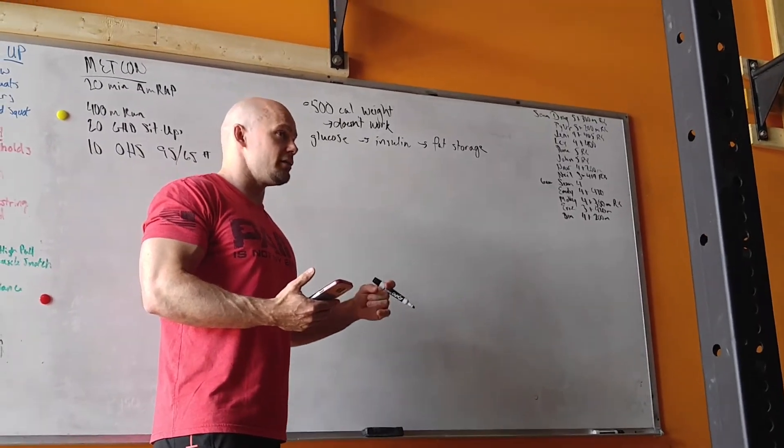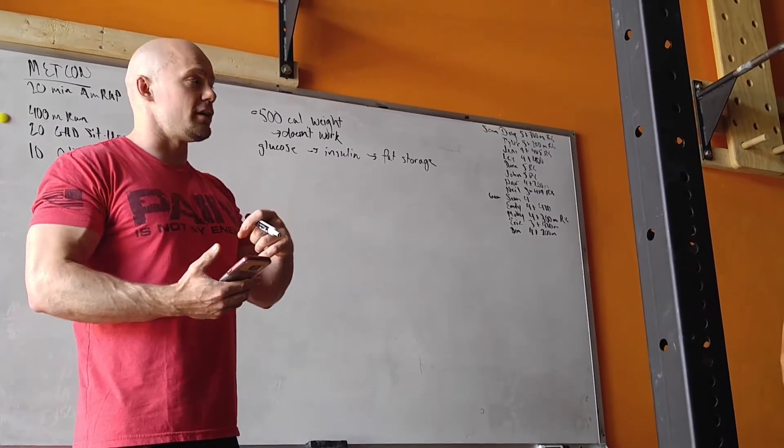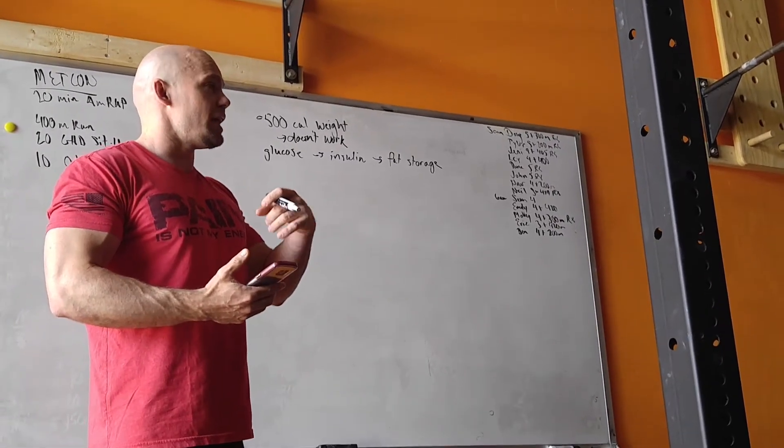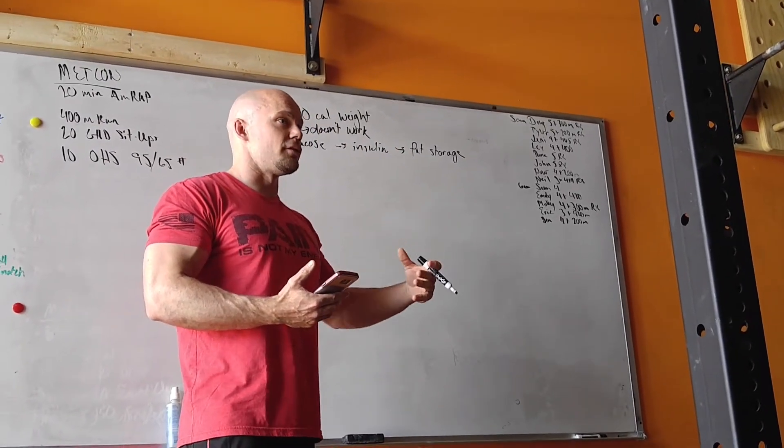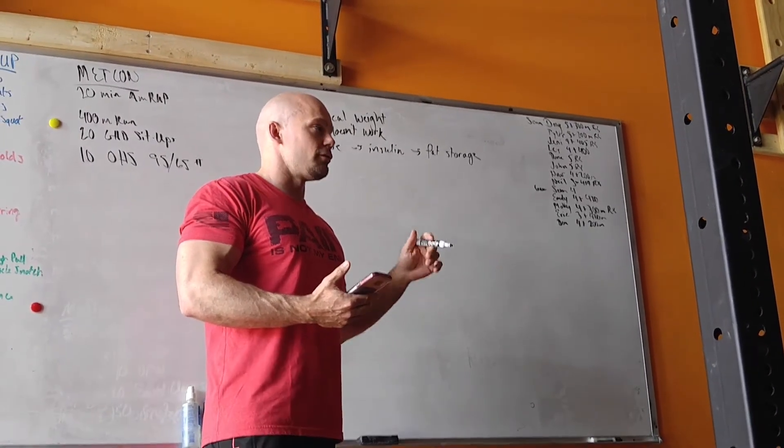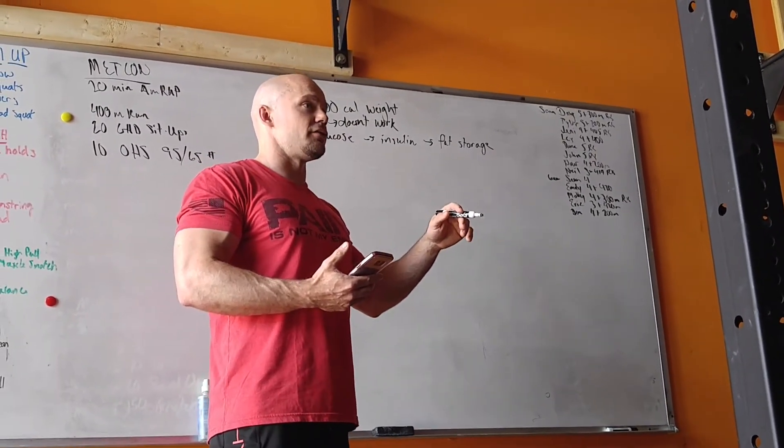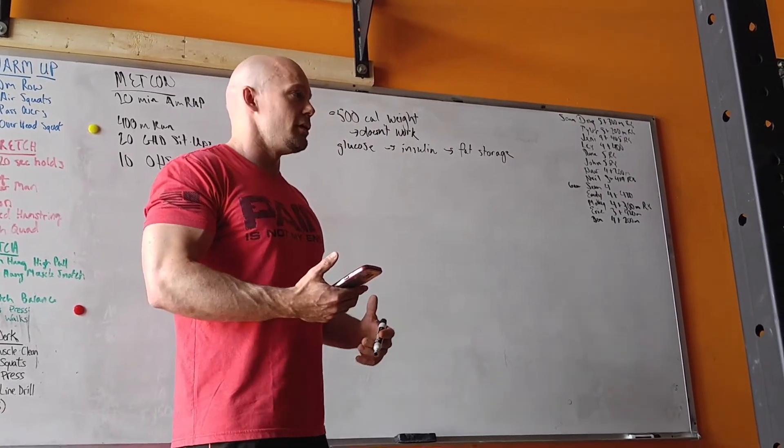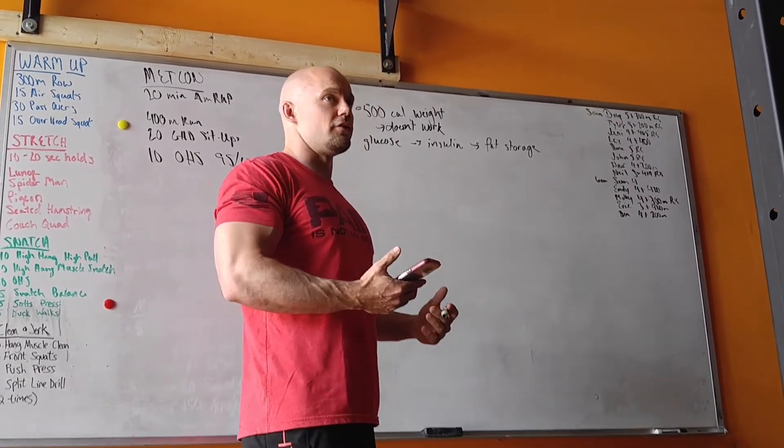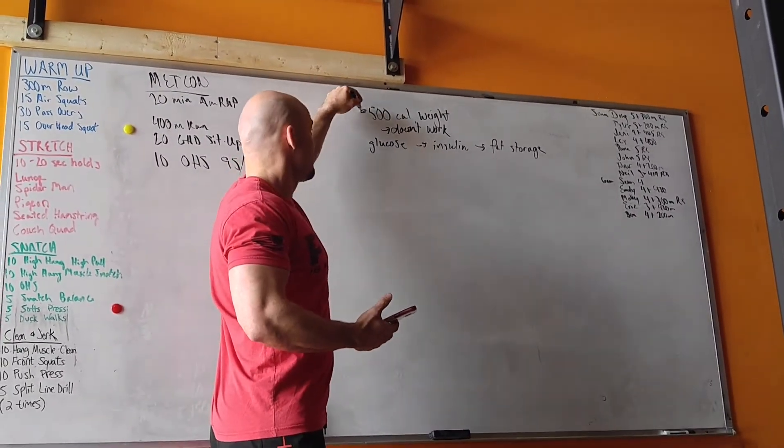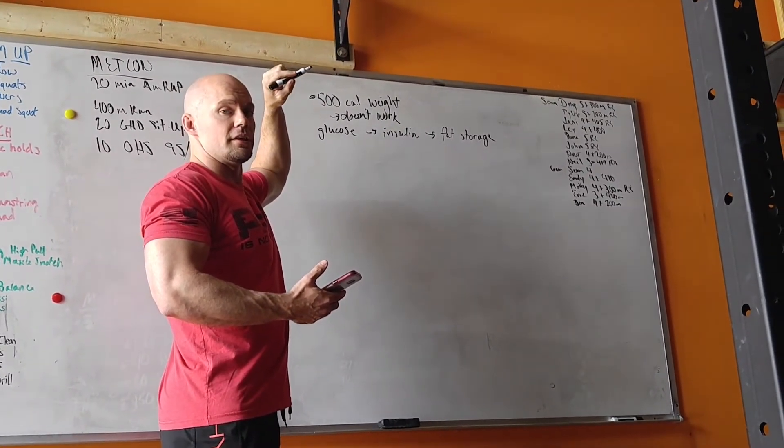A gram of fat from peanuts or a gram of fat from steak or a gram of fat from avocados. It's the average how many calories you absorb from these sources. It's just an average. So some food source to food source, it changes. You might get nine calories from avocados and you get three calories from steak fat, depending on who you are. It changes. So if you're going to try to hit a caloric deficit, good luck. It's not going to happen. It's nowhere near the number you think it is.